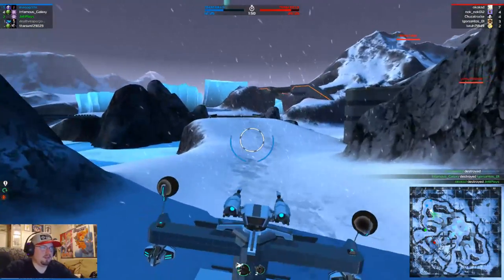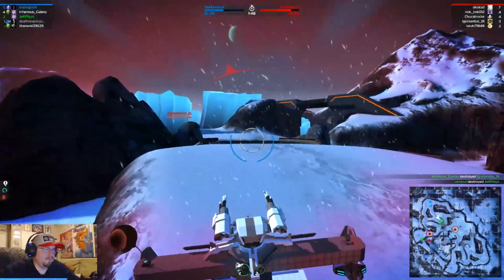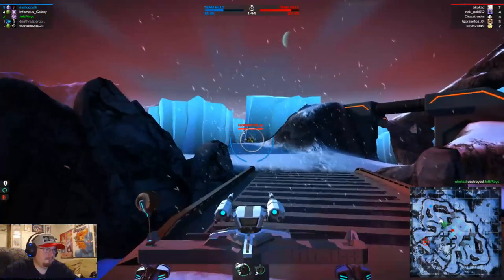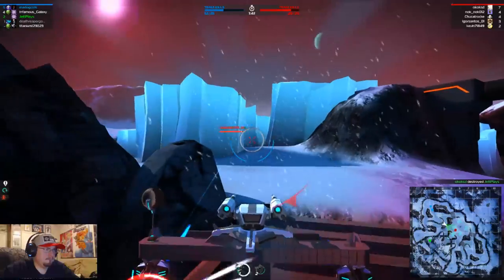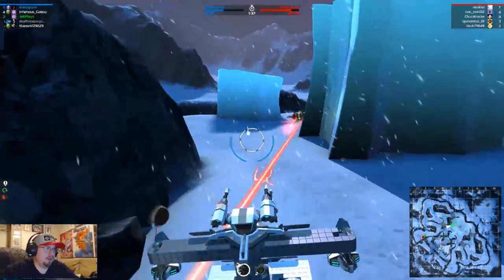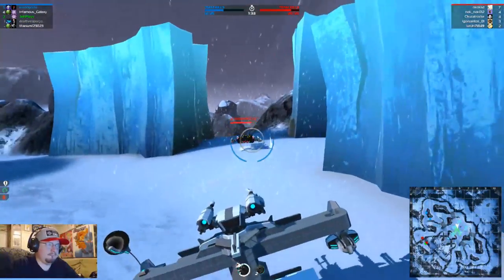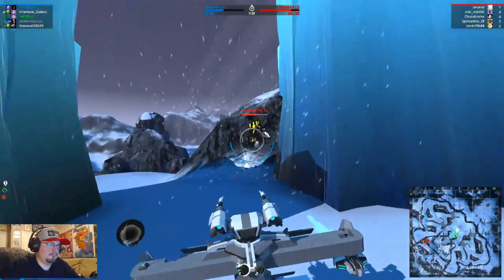Alright, we need to flank him from the other side because they're just... Ooh, there's a guy over here now. I'm dragging him over here because they're getting greedy. Hello. Goodbye. Oh, there's a guy way over there shooting at me. Come on, die. Die.